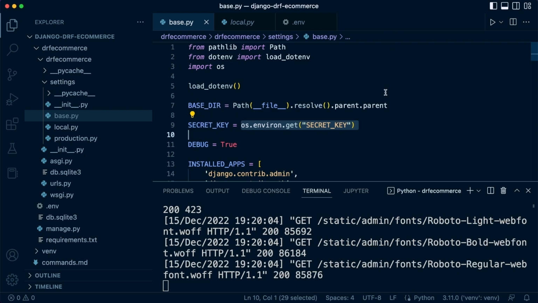As we move through the course, no doubt we'll keep revisiting this and add additional settings to our environment variables. Just to summarize in a high-level way, environment variables are variables that are stored in our operating system.